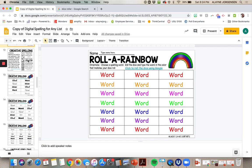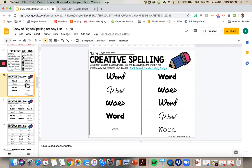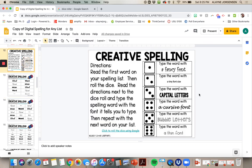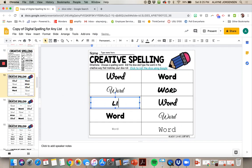The next option is creative spelling. Again, they will roll the dice. This time, instead of doing different colors, they get to use different fonts. So again, we have some already pre-changed for the fonts. So for example, if they roll a 3 and have typed the word with capital letters, then they could choose a box that already has capital letters. They just double click and type in the word.